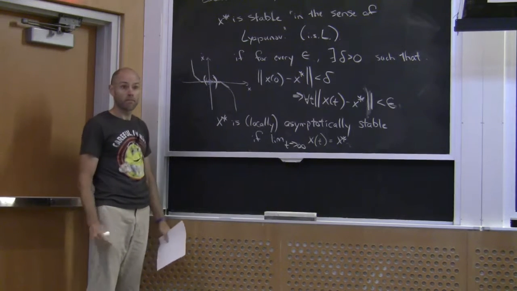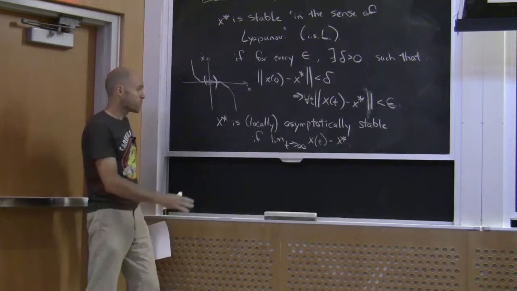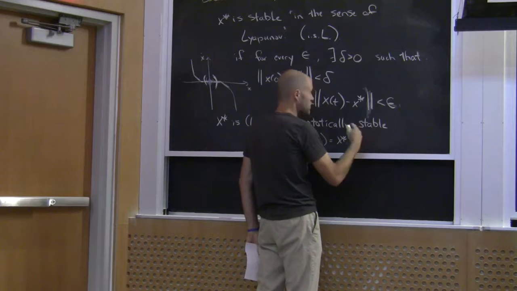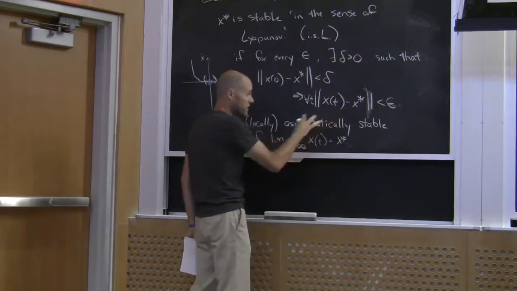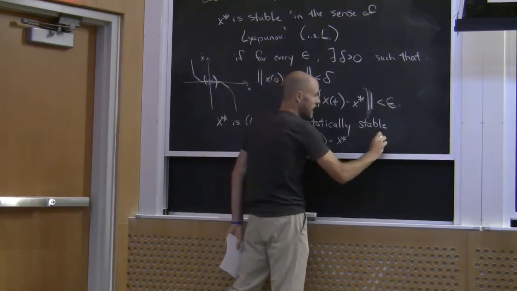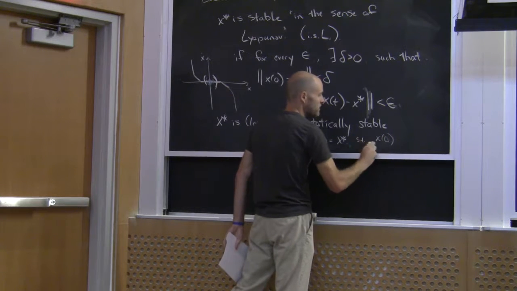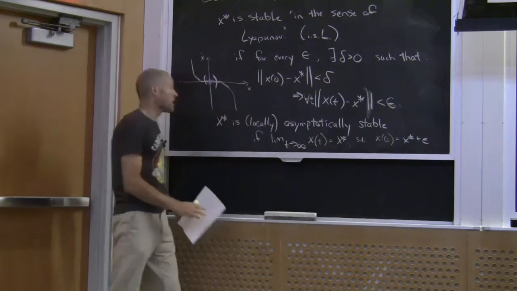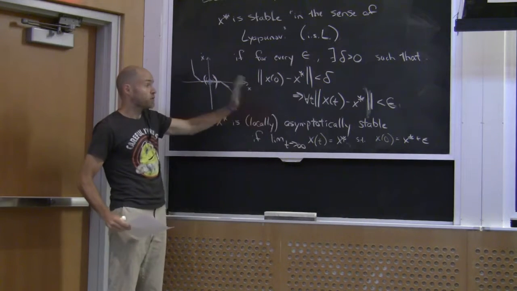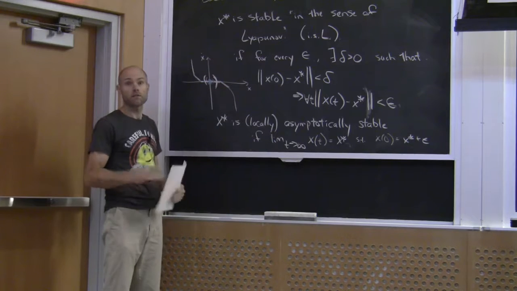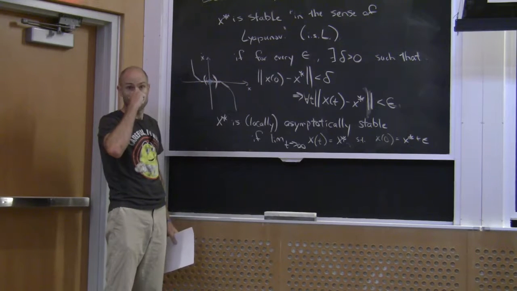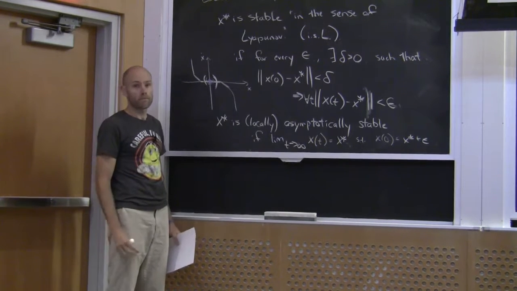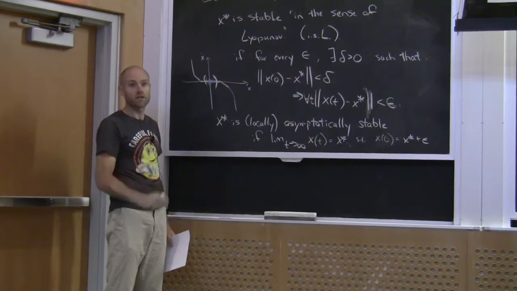Yeah? Is that for all x? So when I say locally, the slightly more careful thing would be to say that for some small epsilon, if I start with x0, subject to x0 is x star plus epsilon. And then if I were to remove local, you can have global asymptotic stability, which would be for all x. Is that true for any epsilon greater than 0? It only has to be true arbitrarily close.